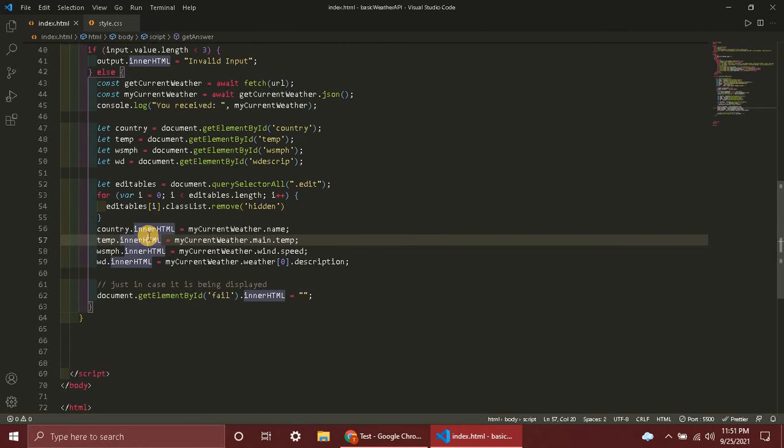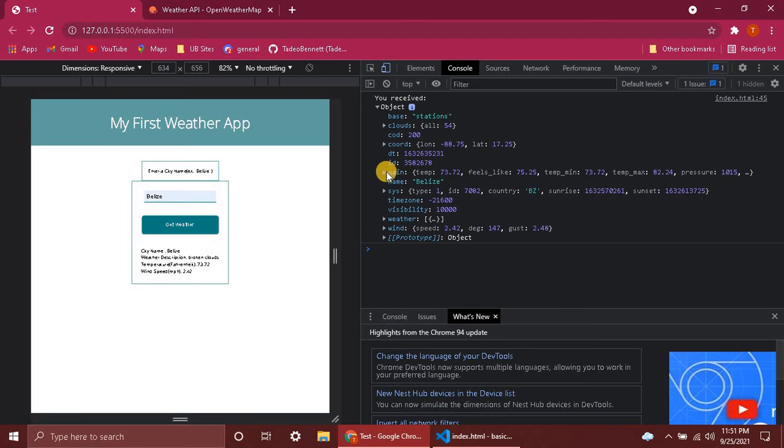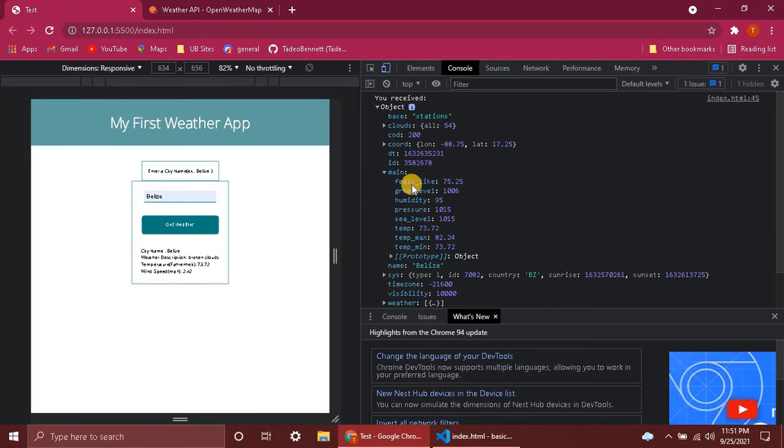Now over here with the temp.innerHTML, it's going deeper by one step. It's saying inside this whole object, go to main, and inside main, select temp. Remember that: main and then temp. Main is key value pairs, and there are more key value pairs here. So all you have to do is select the key, which is temp, and it will return the value, which is 73.72.